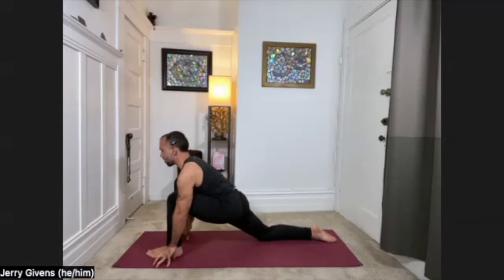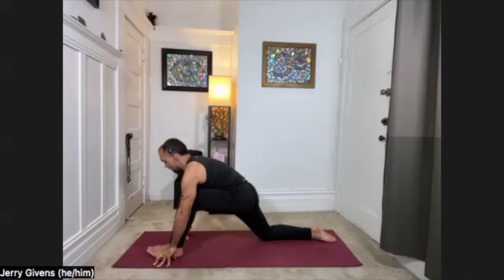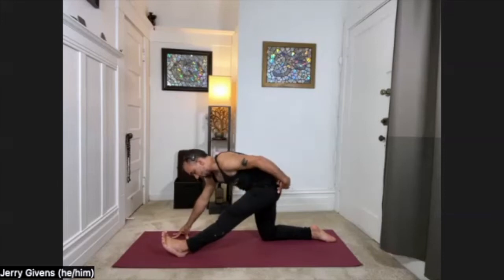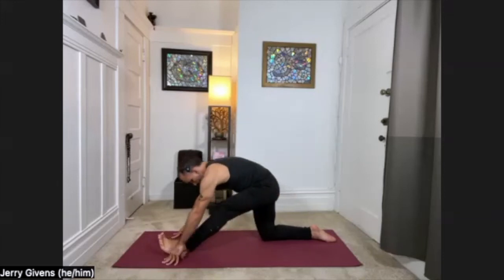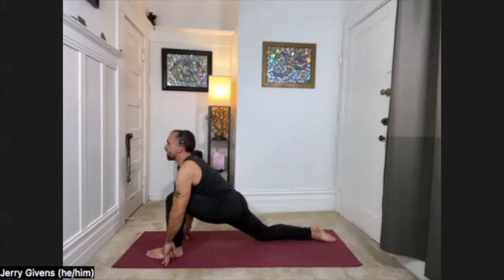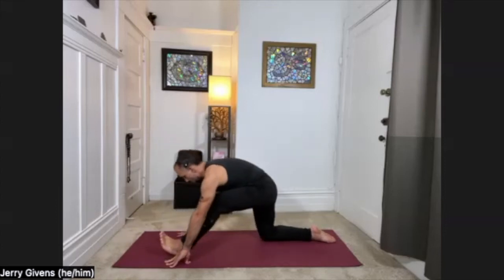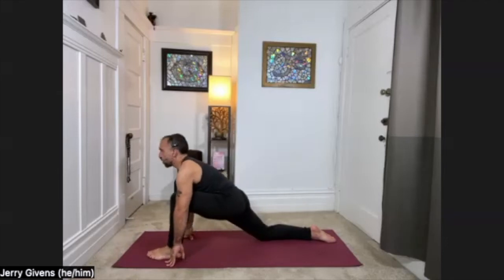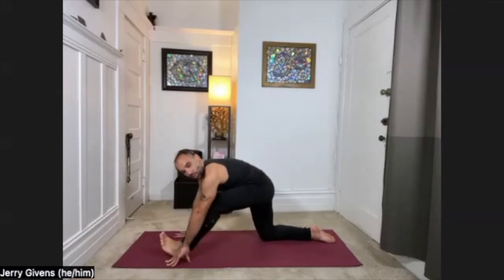So hands or fingertips on the floor, get light on the hands, look forward. Take a deep breath in here. And as you exhale, straighten the left leg, pull the toes towards you. Think about guiding the left hip back. Good. And then inhale, rock forward. And then exhale, rock back, pulling the toes toward you. Inhale, rock forward. Exhale, rocking back.